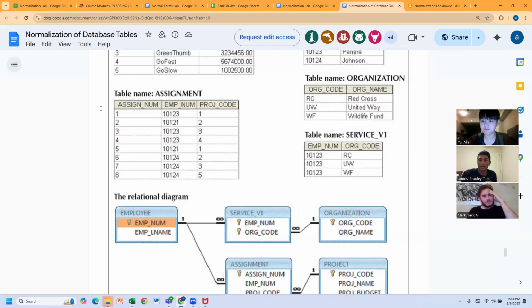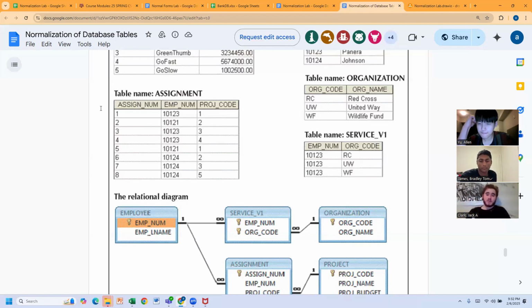Because let's say I have a phone number and I want to look up whose phone number that is. So I want to be able to take a phone number and find a customer ID from that. Each phone number is unique to a customer, so each phone number is only registered to one customer ID. So I should be able to take a phone number, look it up, and find the customer ID associated with that phone number.